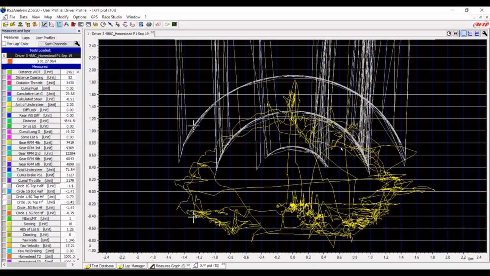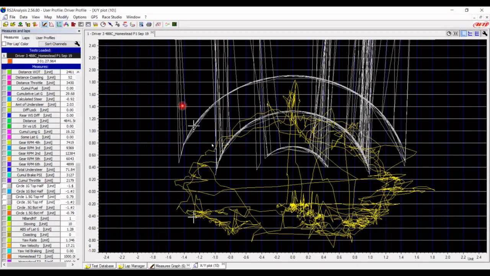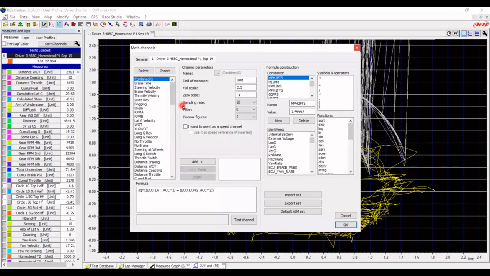But let me show you the math channel for these. The way you create these is basically taking the calculation of the circumference of a circle. So we'll look at half a G. Half a G is going out here, so from 0 to half on either side, that's effectively the radius, right? So our radius for the circle is 1.5.